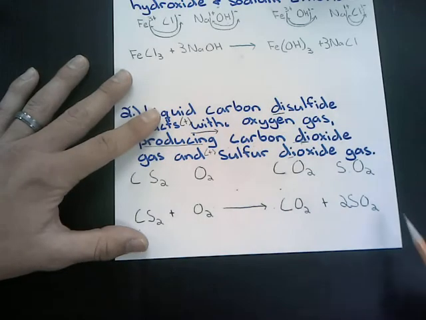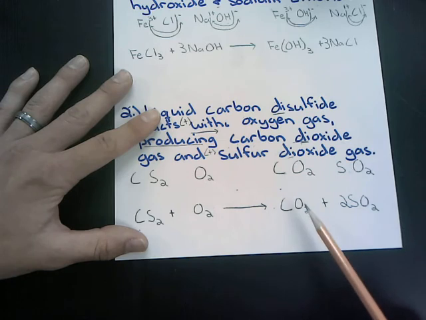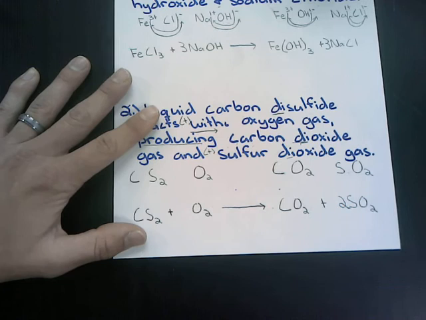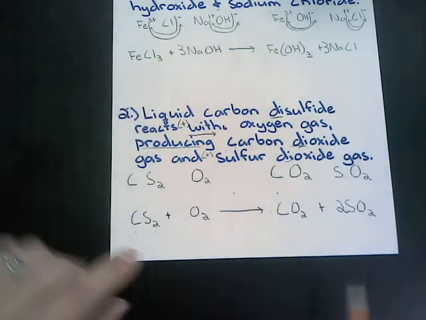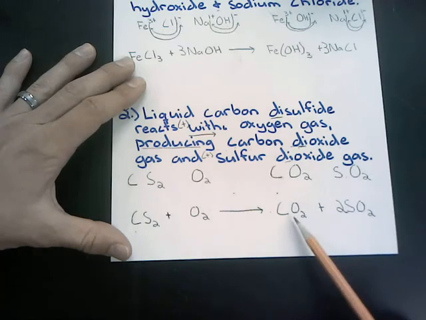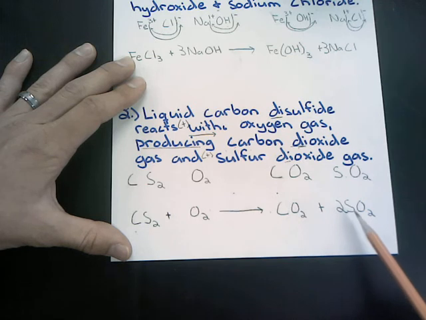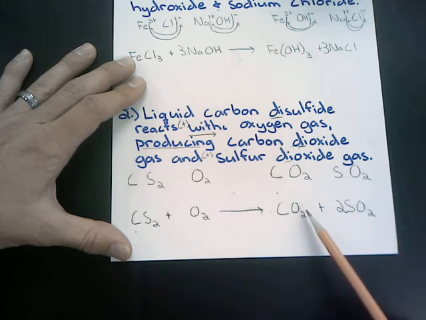And now we have to be really careful. Notice here on the right-hand side, we have CO2 and SO2. So we have to account for oxygen in both of those locations. Again, I had 2 on the left-hand side, but on the right-hand side, for CO2, that 2 is tagged along with the oxygen. So that means there's 2 oxygen from here, plus 2 times the subscript of 2 here, which is 4. That means I have 4 oxygen plus 2, a total of 6 oxygens.